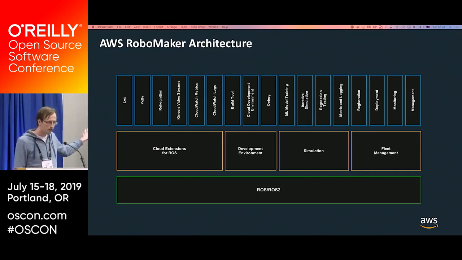You can see the different features that we built on top of them: cloud extensions for ROS, development environment, simulation, fleet management. All of those, in different ways, expand the capabilities of this software to bridge the gap between having software running fine on a single robot and lowering the barrier to actually build a real robotic product.